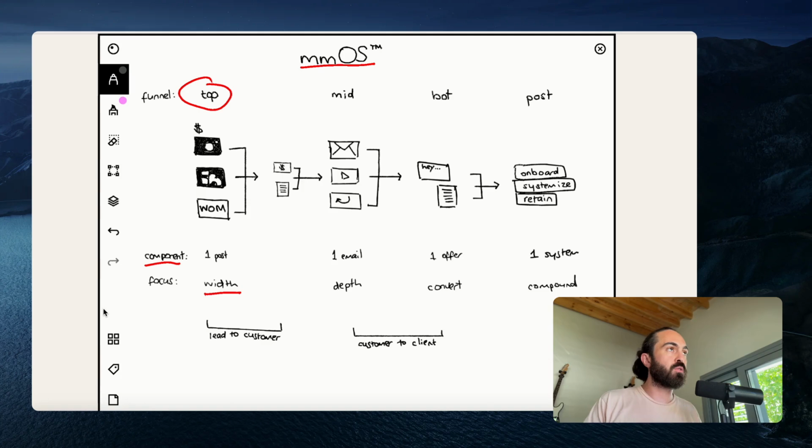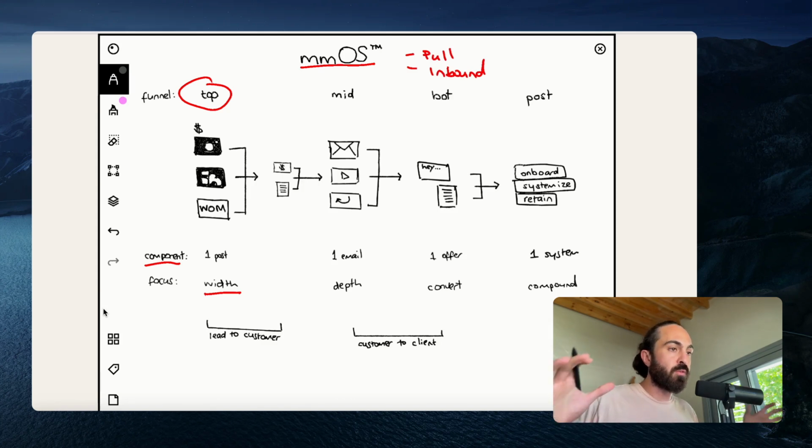What a lot of people do in the industry is take a lead and try to turn them into a client straight up. And that works, right? But there you may need sales calls, you may need outbound DMs and all of that. You might need more sort of push energy. What this model does is have a lot of pull energy, because it is heavily based on inbound marketing, right?